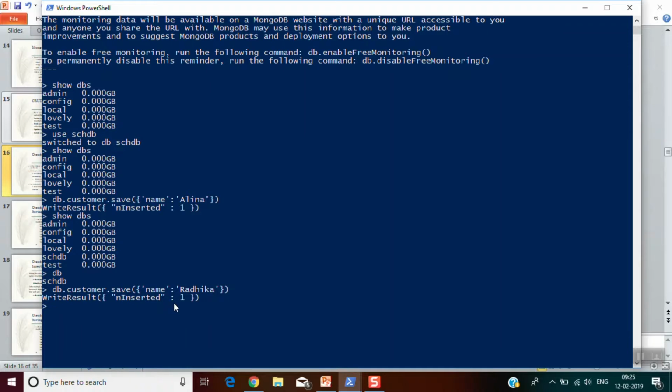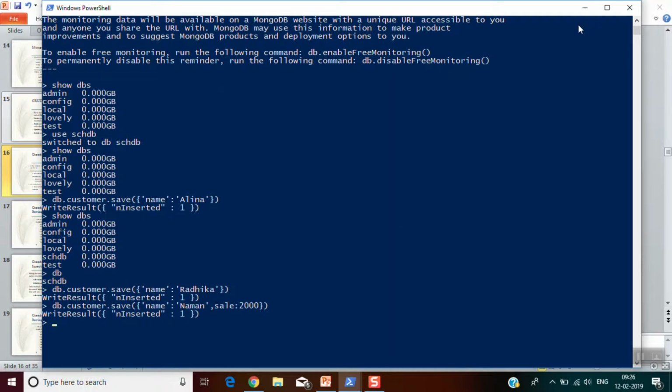So you can see MongoDB is like without any structure. If the second data I insert, let it be Naman and comma, let the sale be 2000 made by him, or he has bought something like that. So you can see that in the first line we had just given name Radhika, and in the second line name Naman, and sale is 2000. So we have added one column and it does not give any error because it does not have any predefined schema. We can insert as much data as we want, column wise or row wise. There's no problem in MongoDB.